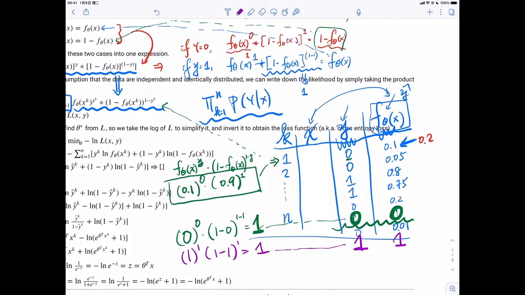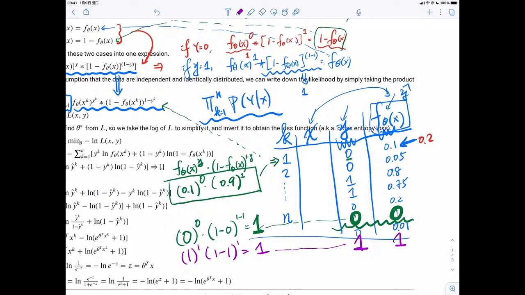and the answer is still 1. So in this way, the likelihood looks like it can tell us if the y and the y hat are different or not. It is a certain kind of measurement. If both are 0, like the green line, then the answer is 1, the green one. If both of them are 1, magically, the answer is still 1, the purple one.